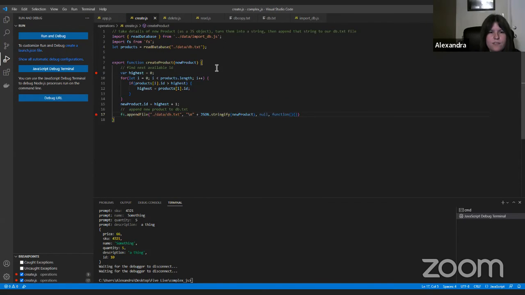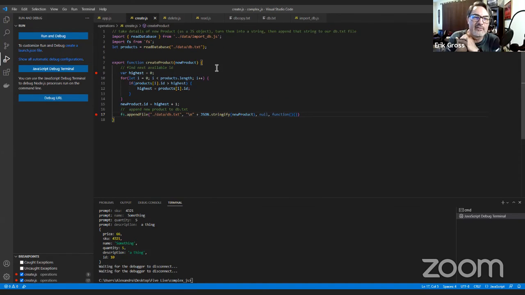Line 15 is actually really interesting. The object called new product is the same thing that we passed in when we called the function. And it does not at first have an ID property. But suddenly on line 15, we're giving it one. We're inventing a whole new key value pair called ID.